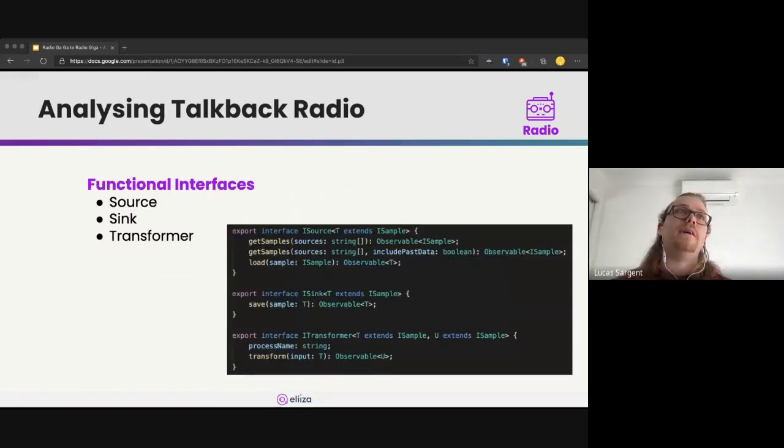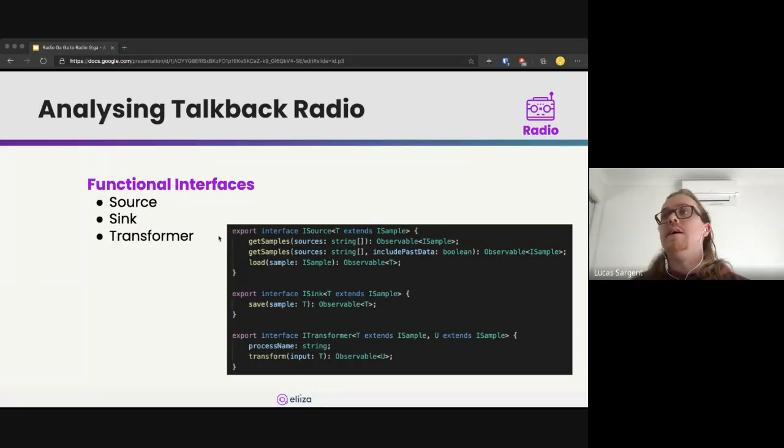Now, more importantly, our functional interfaces. These reside inside each component, and as I mentioned before, follow the general pattern of load the data, transform the data, save the data. Most, if not all, ML pipeline libraries and platforms will provide sources and sinks for you out of the box and just allow you to focus on writing the transformation logic. Quite often on larger teams, the transformer interface is where a line may be drawn between data scientists and ML engineers. For our radio example specifically, I've made these generic types, meaning that they can be combined with the previous data types we saw to create distinct types.